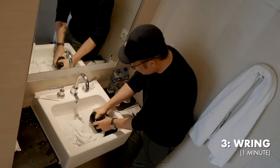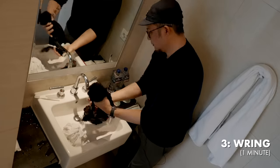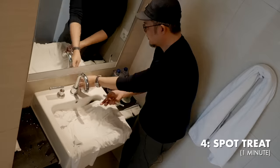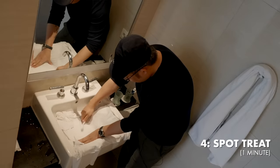Step three is to release the now-filthy soaked water and wring everything out. You want to wring quite well to get as much dirty water out of your clothes as possible. Step four is spot treating any extra bad stains. I take the hotel toothbrush, squeeze a bit of detergent onto my finger, and dab it onto the stains — spot treating any sauces, coffee, or other stubborn stains.